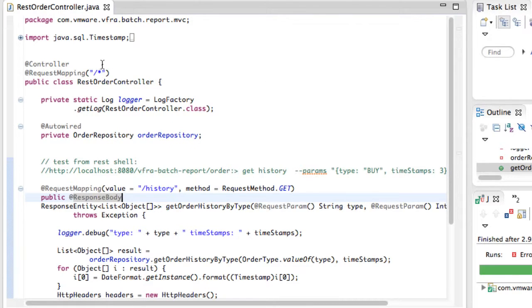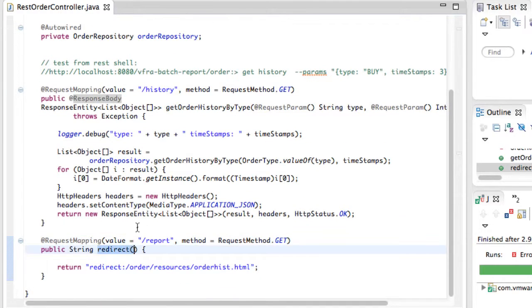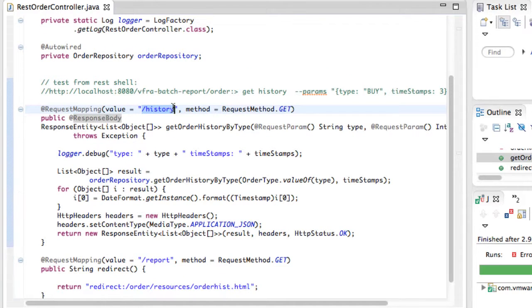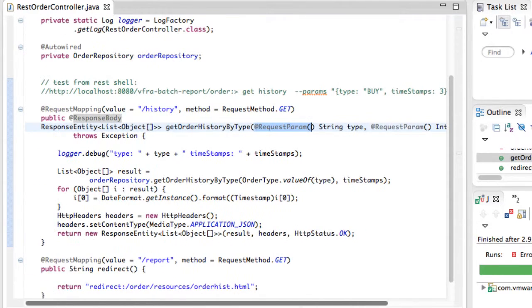In my web.xml, I've mapped this to the URI order, and then within the controller you can see I have an order report mapping, which does the redirect, and then I also have the history mapping, which is handling the REST API call, using the request param annotation to parse the type and timestamp parameters from the REST call, and then make a call to my order repository, get order history by type.